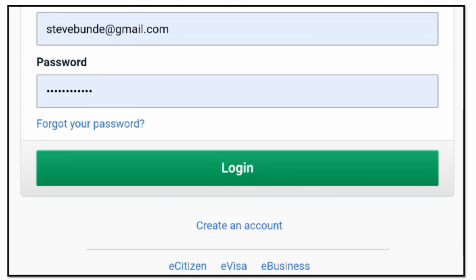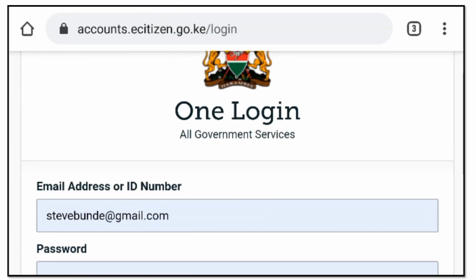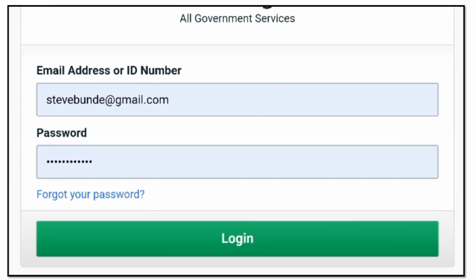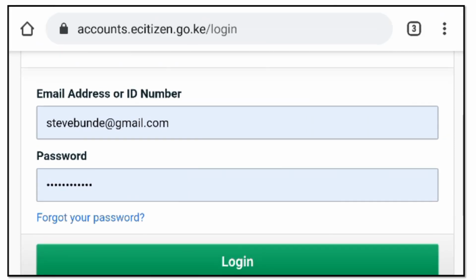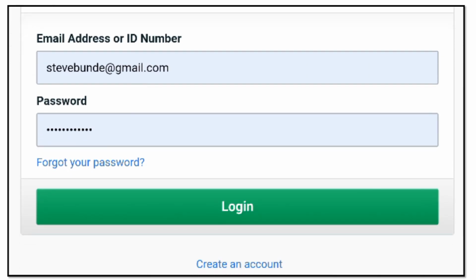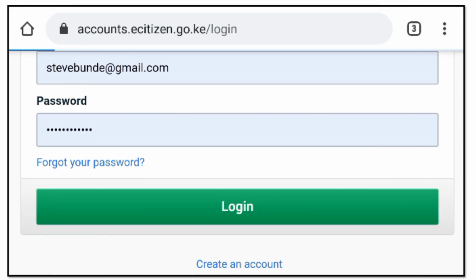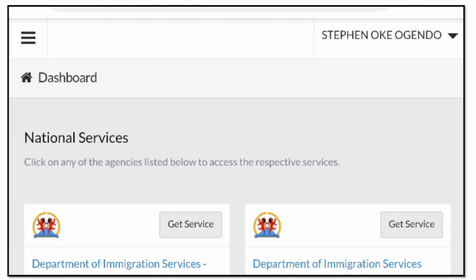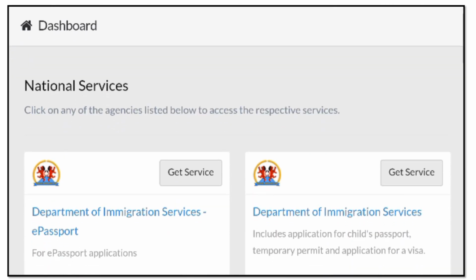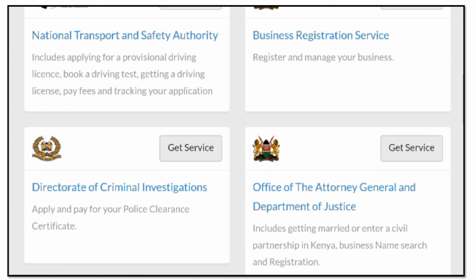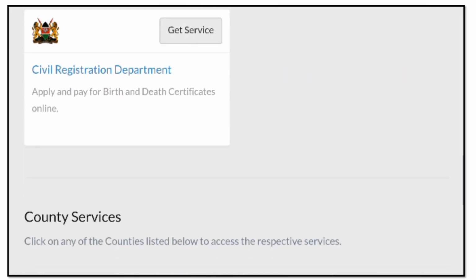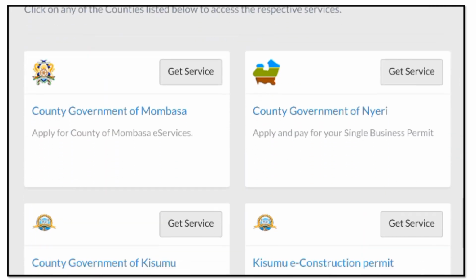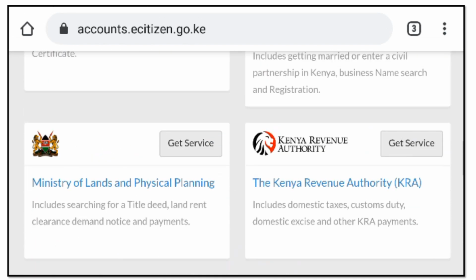This is the page that appears where you fill in your email address and your password. I'm going to click login since I've already keyed in my login credentials. This is what appears once you log in.